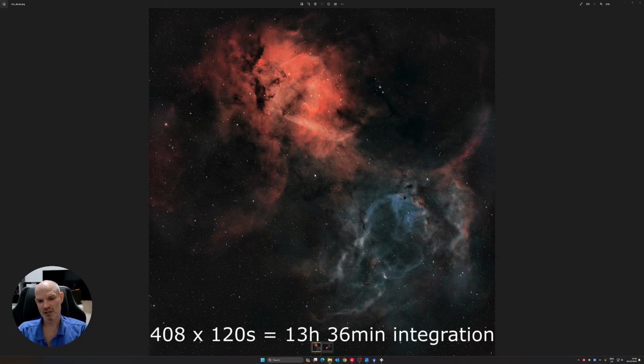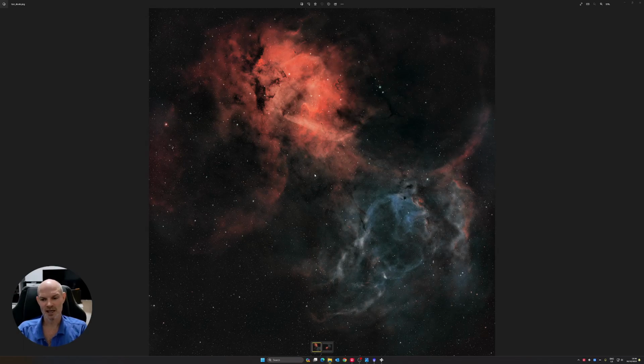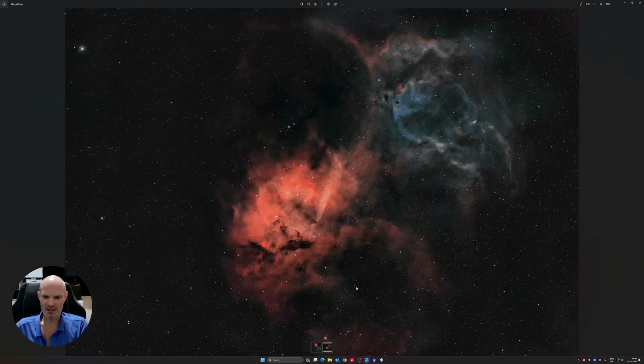Pushed the exposure length just a little bit more, obviously using the IDAS filter. And this is what I managed to get out of it with my limited processing capability. So I was quite pleased how it came out. This is the cropped 4000 by 4000 pixel view. And then this is the full frame, minus obviously the stacking artifact cropping at the edges. So we'll see how it comes out in the future when I do this one again, maybe under more optimal conditions. But at least I managed to get some imaging done.